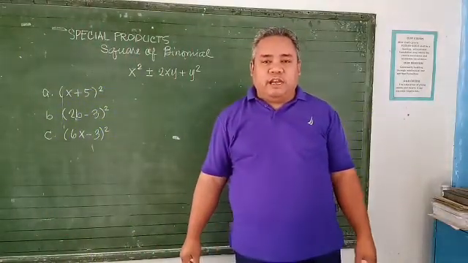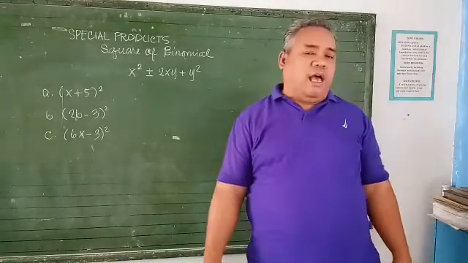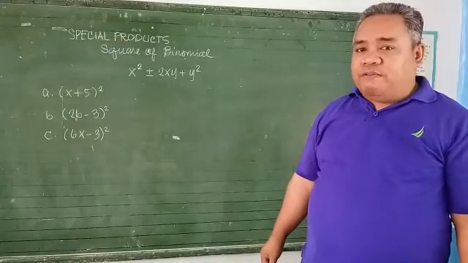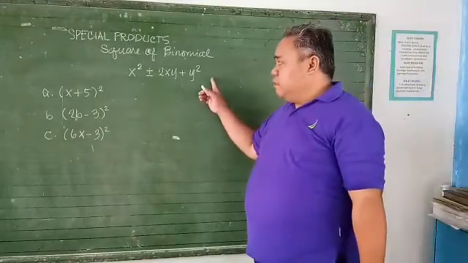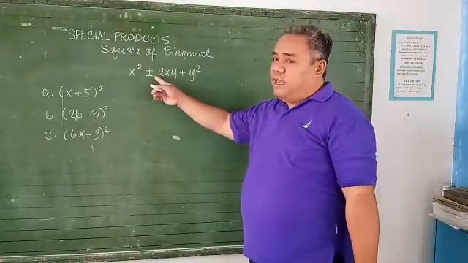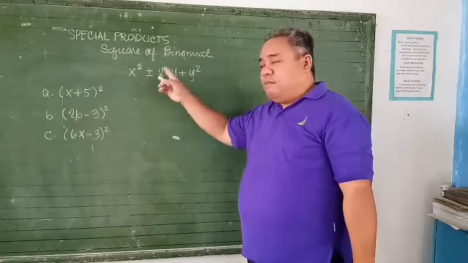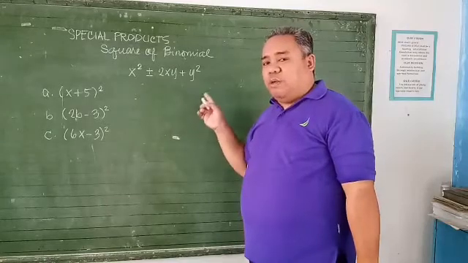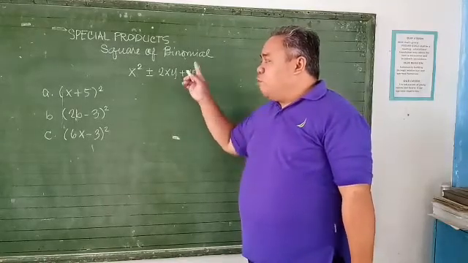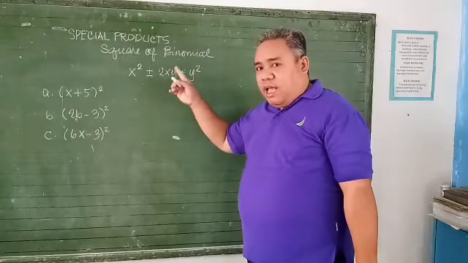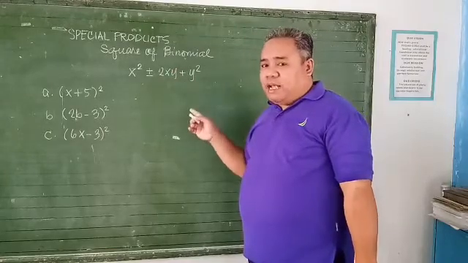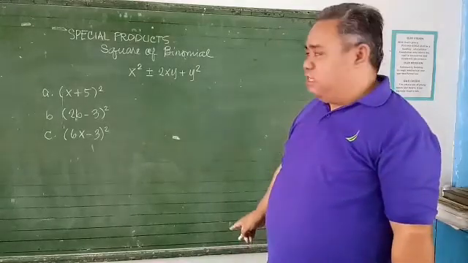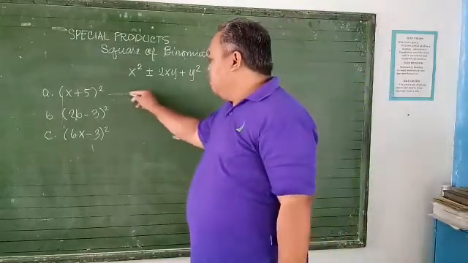Okay, let us now proceed to the next type of special product, which is known as the square of a binomial. So the square of a binomial follows the pattern such as this one. Bakit may positive at negative dyan? Kasi that sign matters between the binomial, or what we call the operation of the binomial. So may negative yan kapag yung operation ng binomial is subtraction, magiging positive naman yan kapag ang operation ng binomial is addition. So let us start this one.